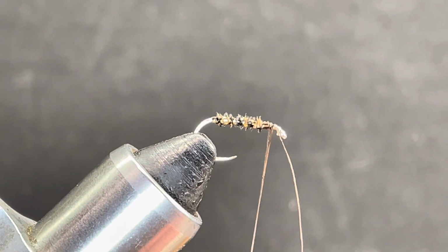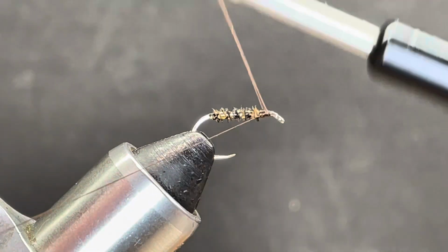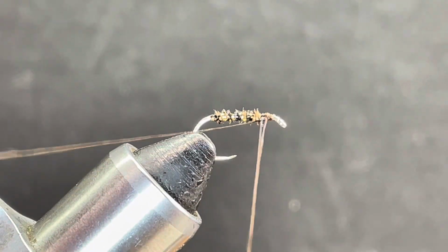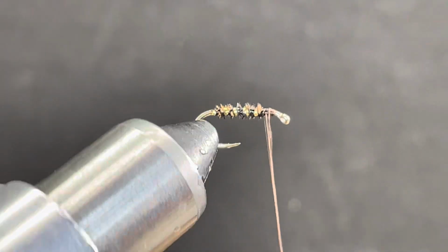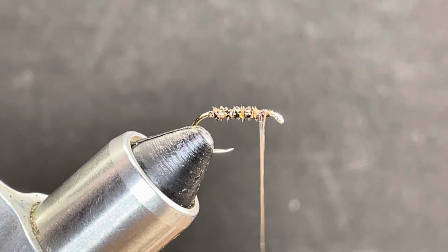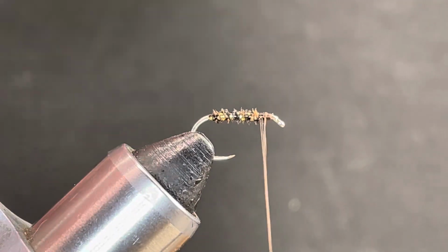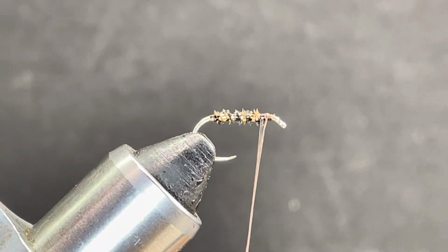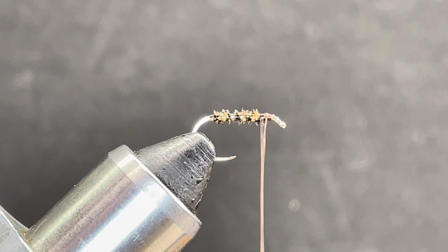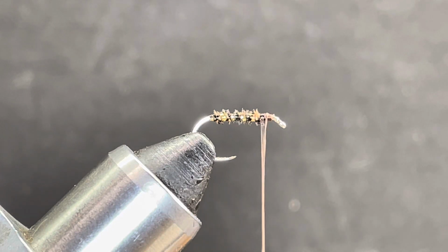Okay, I'll just tie that in with a couple of wraps. I'm going to pull this to the back. Put a few wraps in. And now we have the body. Again, you can dub the back of this body and rib it. You can use the turkey tail. There's a lot of stuff you can do back here, so it's really up to you. You need to think about something that's going to work in your area, and really go with that.